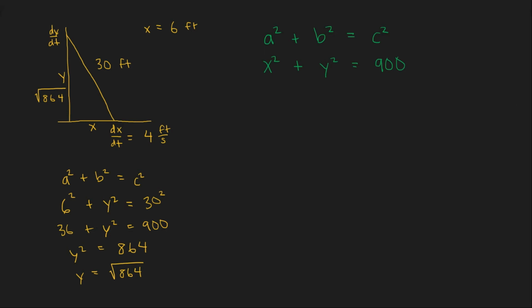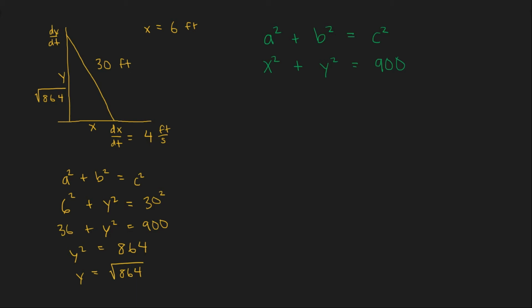So something that's important to note is that this a squared plus b squared equals c squared is different than this a squared plus b squared equals c squared. What we're doing here in yellow is we're trying to find the value for what y is when x equals 6. Whereas in this equation, this is the one that we're going to differentiate in order to plug in these dy and dx values. So this one is to find all the known values, and this one is to actually solve the problem. So moving on, let's differentiate in pink.